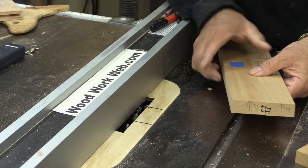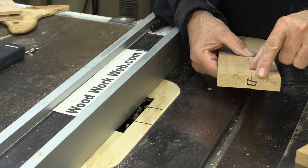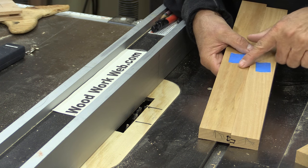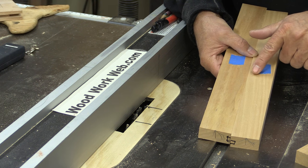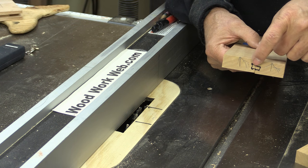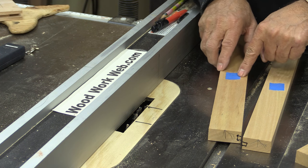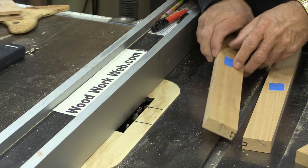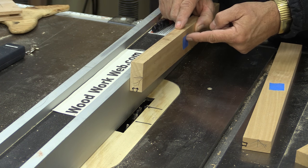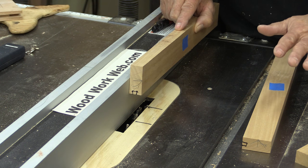It's time for me to cut the dados now. And I started off by marking the ends. You can see I marked where the face side was, but then I thought, you know, it's a lot easier for you to see tape on here. So what I've done is I've marked where I know the dados need to go on each of these pieces of wood. And I know that the face side always wants to be on the outside like that. And that way, when I put them all together, they'll all be equal.